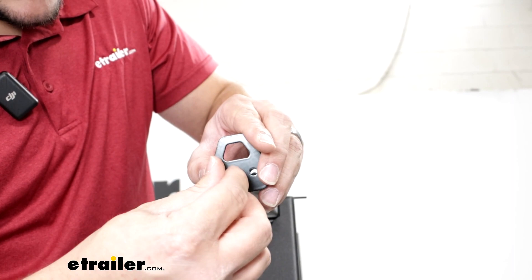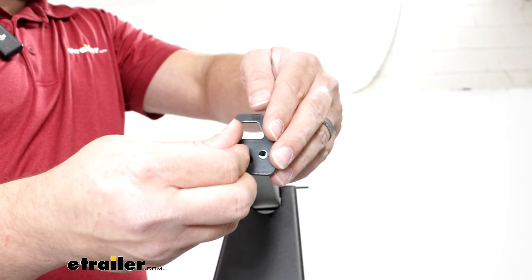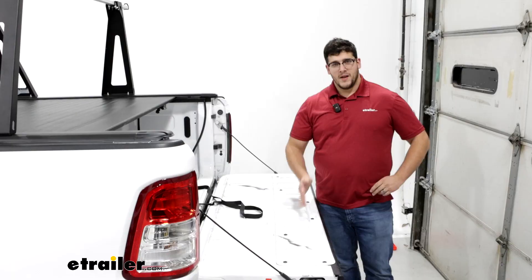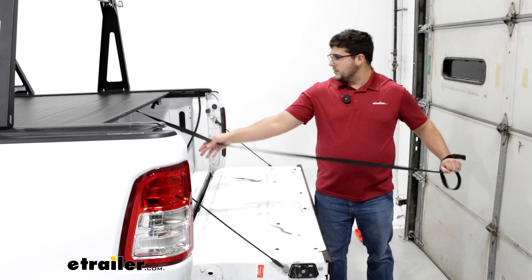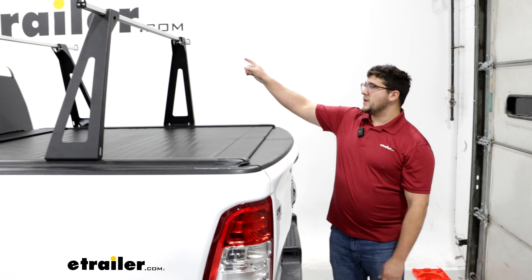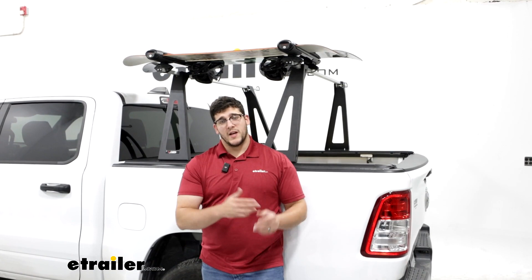After both sides are tightened down on top, come over to the end to put on these end caps. Take this bolt, run it through, connect it to the hole on the backside, and hand tighten that first. Once that first one is started, grab the second bolt and repeat that process. Then grab your Allen key — that's going to be a 1/8 — and tighten them down the rest of the way. The last thing I recommend doing is pulling that tonneau cover all the way out to make sure there's not any tight spots and it's fitting well. Another way you can tell it isn't fitting correctly is if you have any bowing on your crossbars — if it is bowing, loosen your bars up. If you liked everything you saw today, that's the installation and some of the features of the Leer's tonneau cover with the ladder rack on the back of our 2022 Ram 1500.